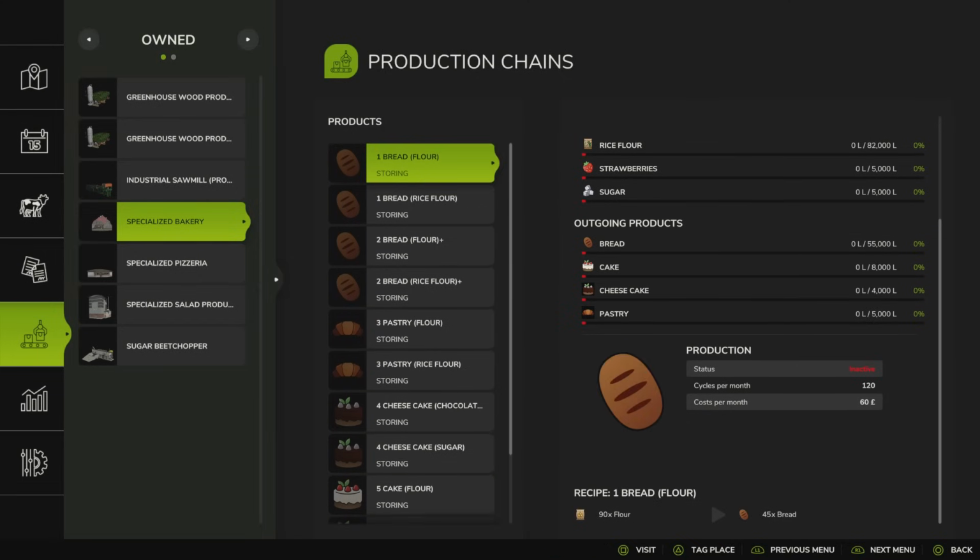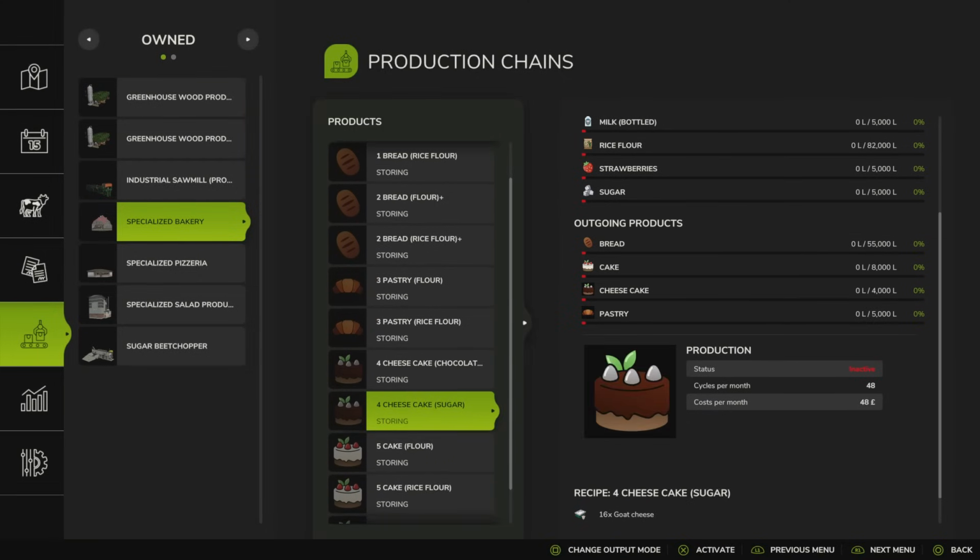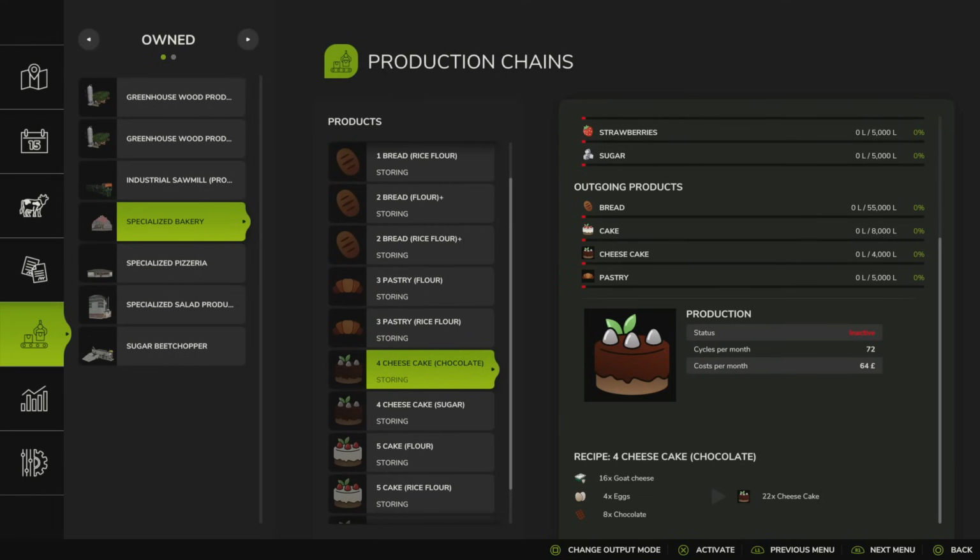So again, sorry, back to our recipe here, the cheesecake chocolate is 16, 4 and 8: 16 goat cheese, 4 egg, 8 chocolate to 22 cheesecake, 72 cycles a month.